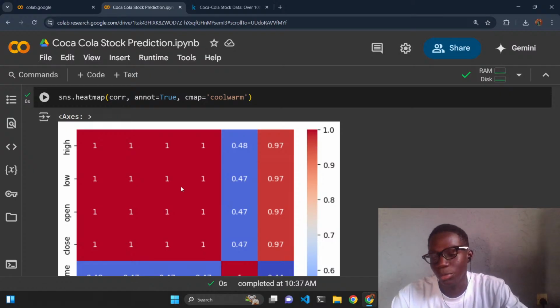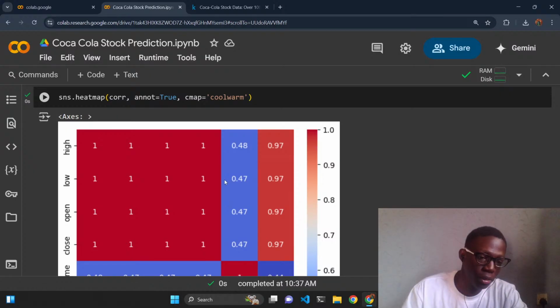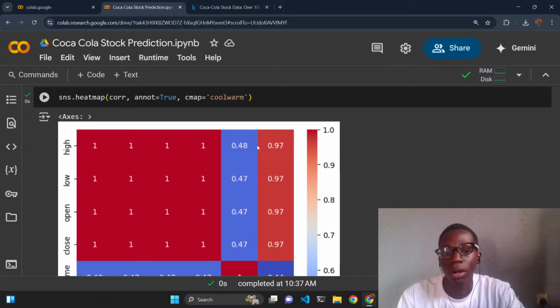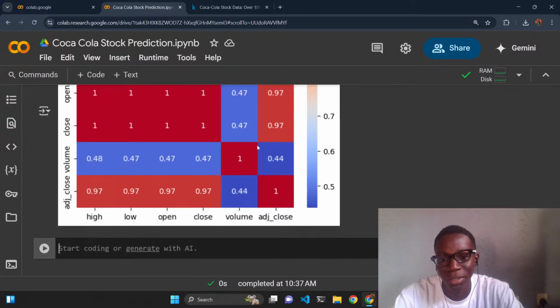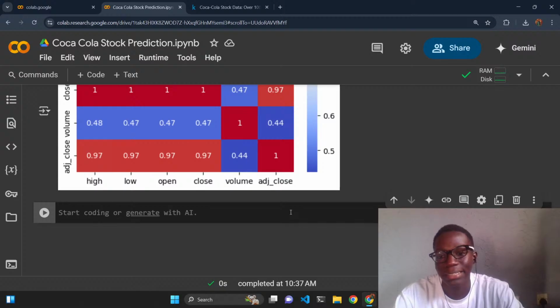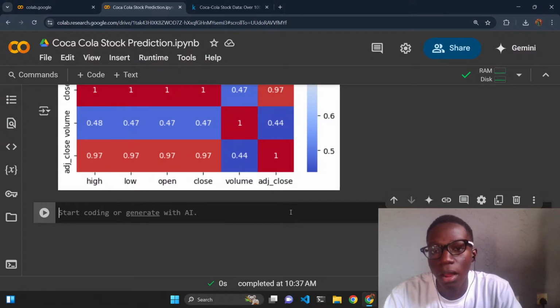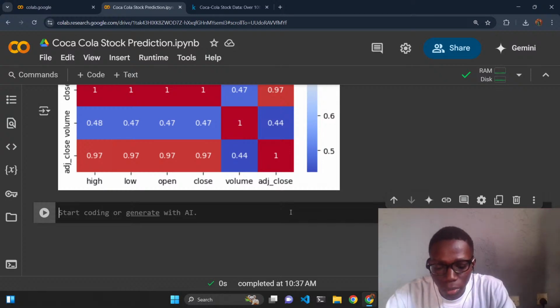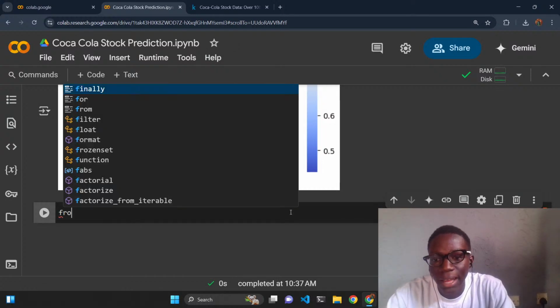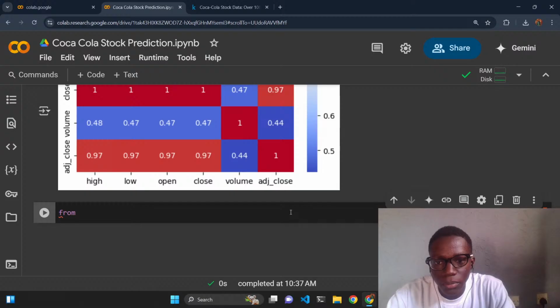So next thing that we're going to do is build our model. We are going to build our linear regression model using the scikit-learn Python library. So we're going to import scikit-learn, and don't forget we are building a linear regression model.